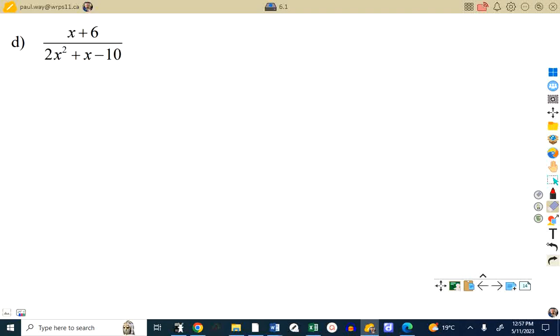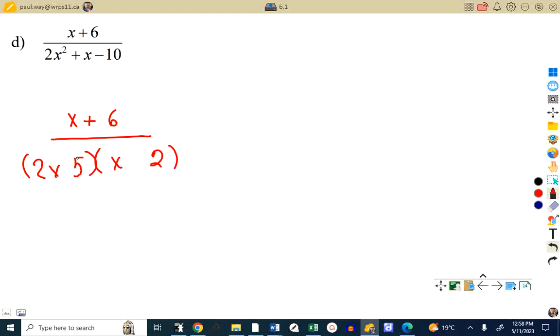So can we factor the denominator? Absolutely. We can factor it. This is why we learned about factoring in quadratics before this unit. This is 2x and this is x. It's got to be 5 and 2. I think if we put a 2 here and a 5 here and make the 5 positive and the 2 negative, I think that does the trick. But don't just blindly write it down. I'm saying you should know how to factor that. If I FOIL that out, I do in fact get 2x squared, plus 5x and minus 4x, which will give me plus x, and I get minus 10.